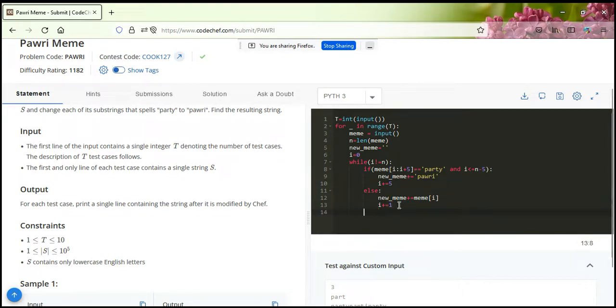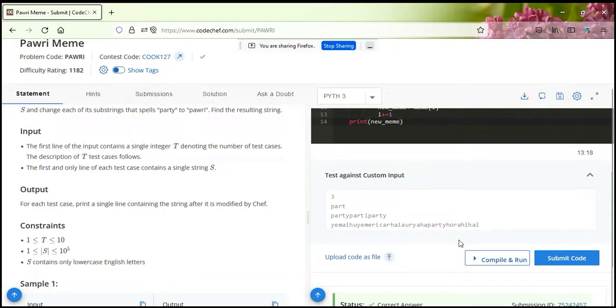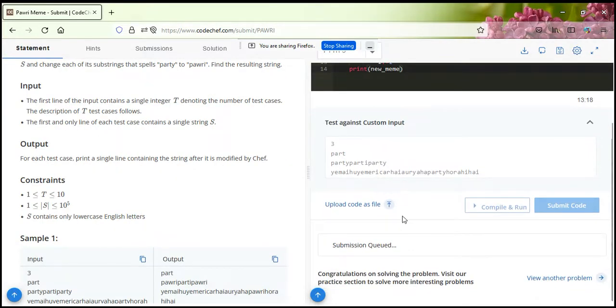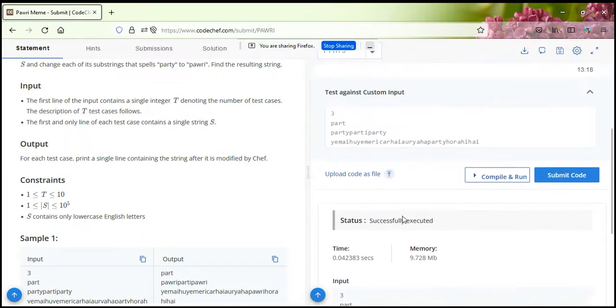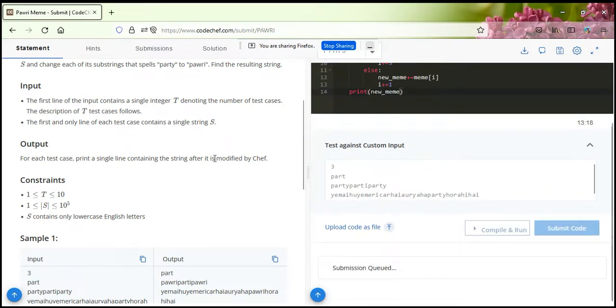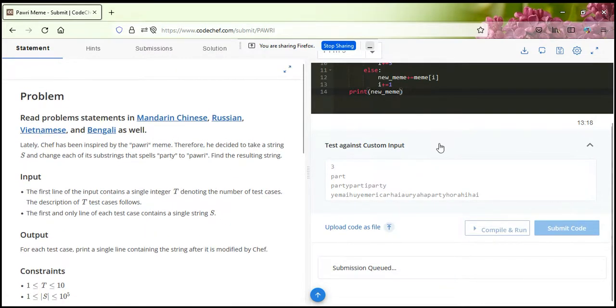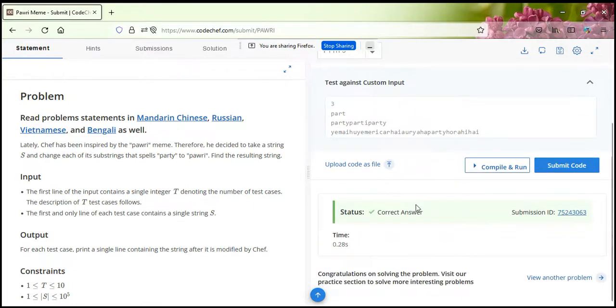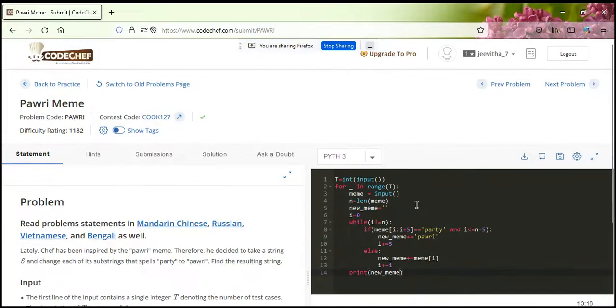Let us print this output, the new string, and check whether it is correct. Yes, successfully executed. Let's just submit this code. Hooray, we got the correct answer. Yes. Thank you guys. Bye bye.